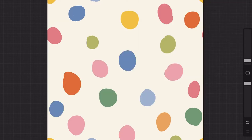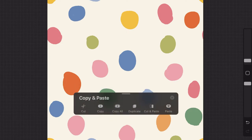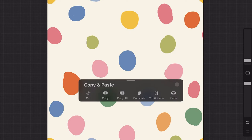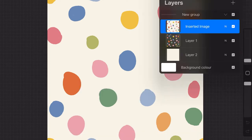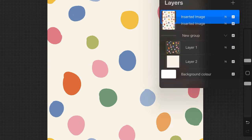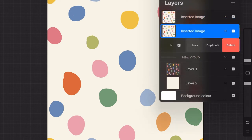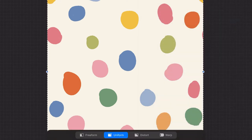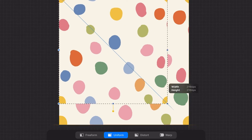So I have roughly filled up all the gaps, and now let's check how our pattern is looking. So I'll swipe 3 fingers down and click on copy all, and again swipe 3 fingers down and click on paste, and I'll bring it to the top, and let's duplicate it for 3 more times like I had showed you in my previous video. If you have not checked it, then do check it out. And now we'll click on the move tool and I'll move the corners towards the center.